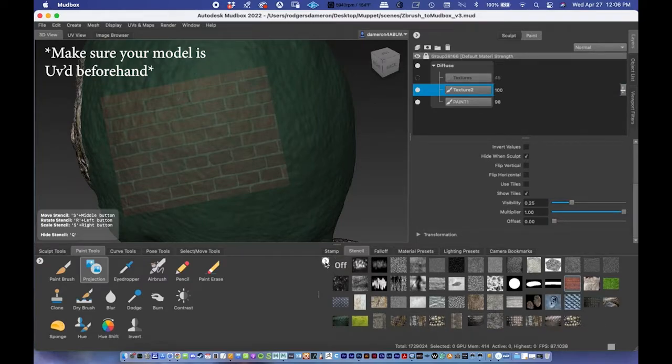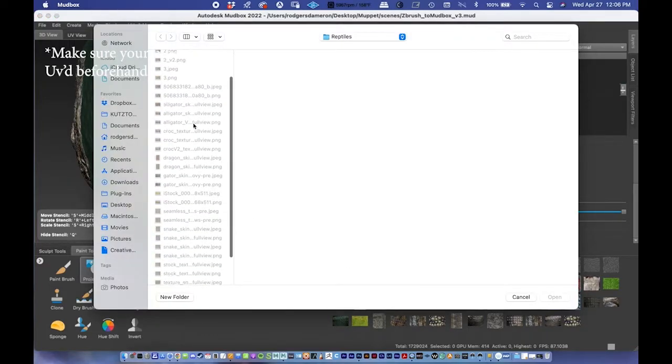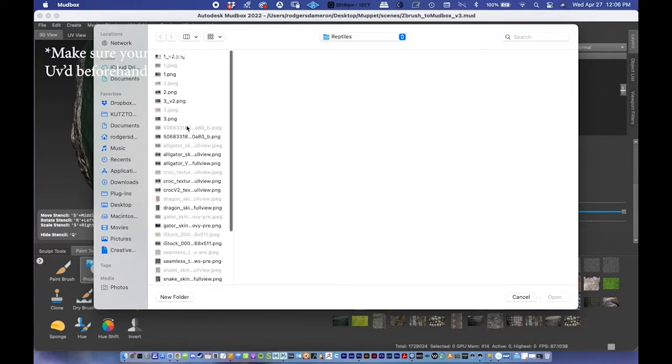And you click on this arrow, and then you go to Add Stencil, and you just load in a stencil here. There's certain specs that it needs to meet. So if you look at my images here, this one PNG and this one JPEG are the same image, but you can see the JPEG's grayed out. I had to fix it in Photoshop. I found that image online, and I think it was the wrong DPI.